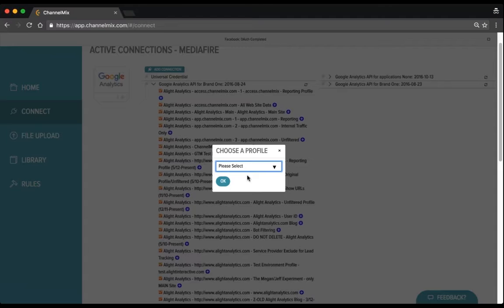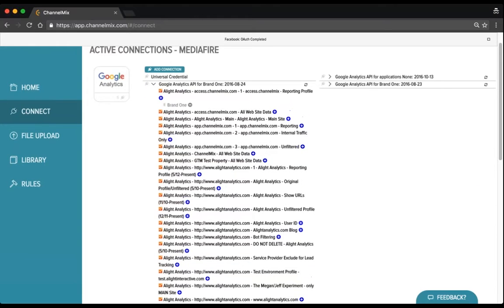And now when the calls are set up for Google Analytics, we'll be pulling the data from this exact profile, the one that you've associated with brand 1. Here you have the option to remove it. And this option only remains as long as there are no active calls set up. Once we have used this credential to set up a call, load data into the database, we won't let you delete this association anymore because it will break your calls. But this does help with the setup process, especially with more complicated setups like Google Analytics.